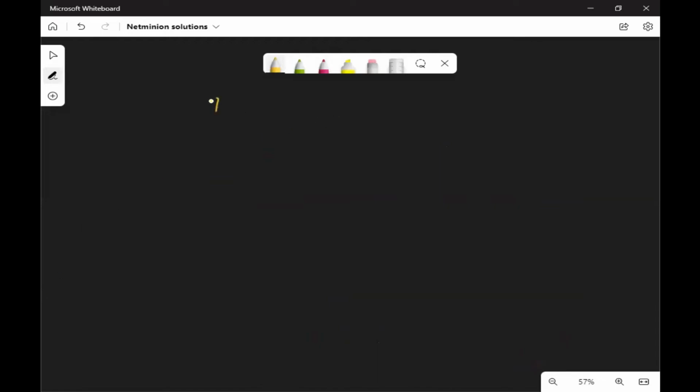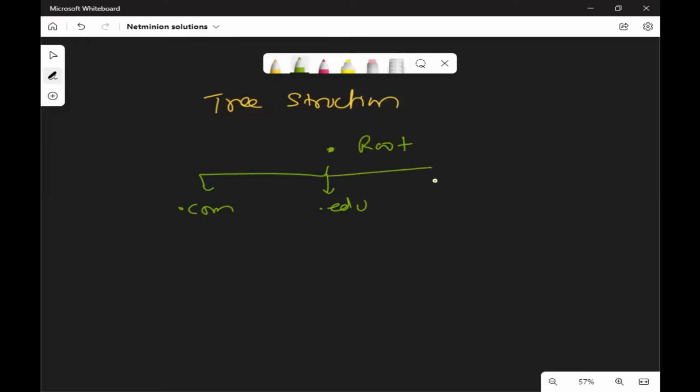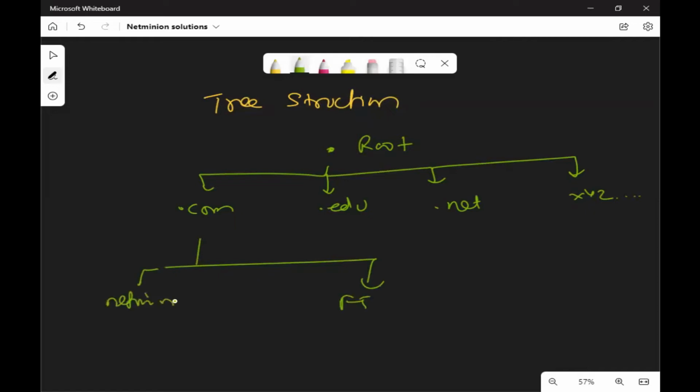It is a bit like your tree structure, right? What happened in the tree structure? There is dot, the root. After the root, there can be .com, .edu, .net, and maybe XYZ. In the .com also, there can be, let us say, F5 and some more companies, NetMinion or whatever.